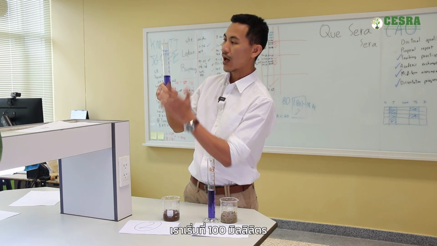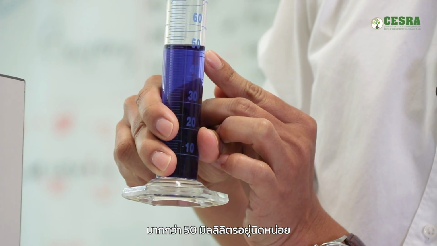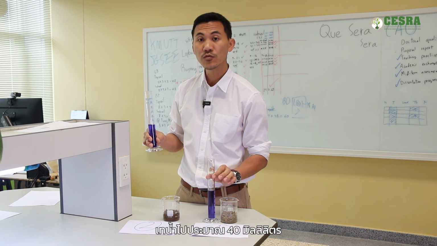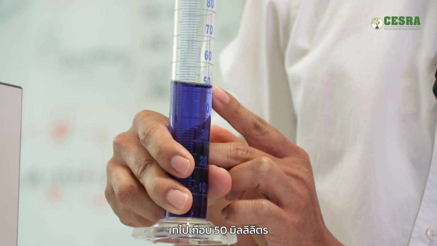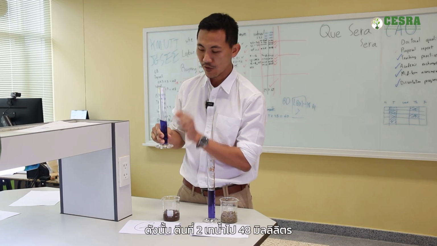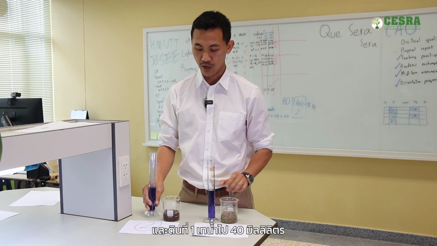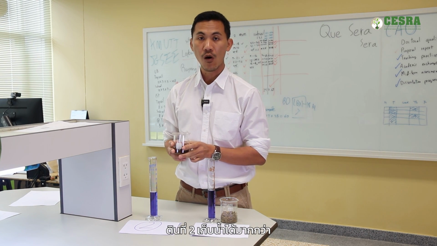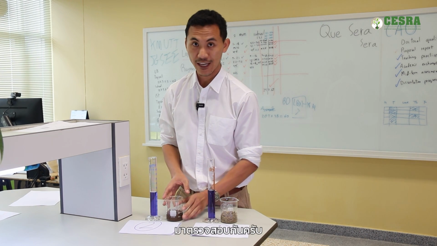All right, we started at 100. Now we have left just a little bit above 50. So the previous one we used 40 milliliters of water, right? But this one we used almost 50. I would say like 48, something like that. So 48 milliliters for the second one and 40 for the first one. That means the second one holds a lot more water. In other words, it's supposed to have higher porosity. Now let's check it out, okay?